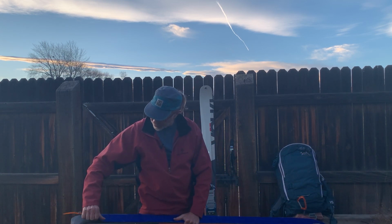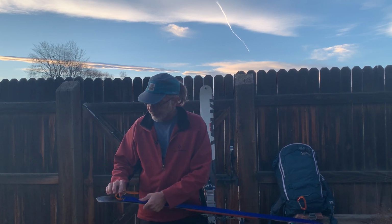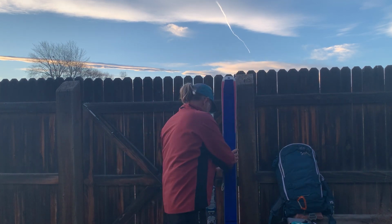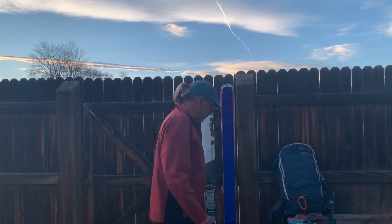And they're still doing quite well. They look a little dirty, but they maintain good adhesion. So they're still in my quiver of skins that I switch amongst, because I'm constantly testing these things.